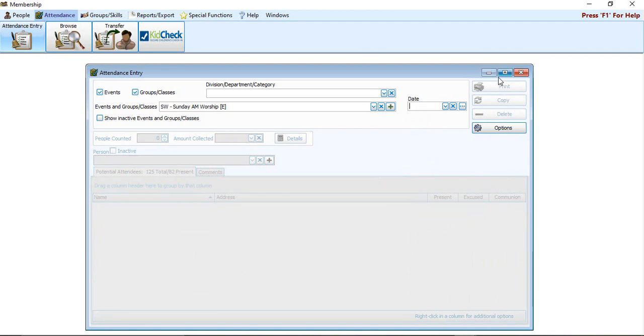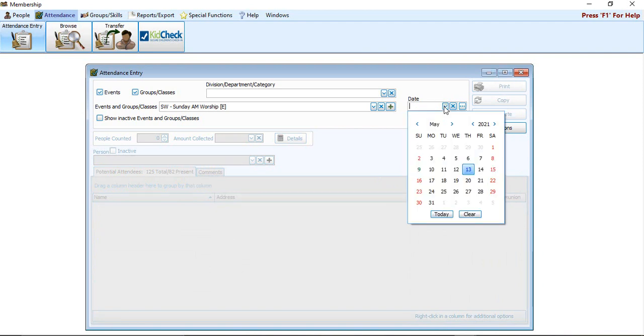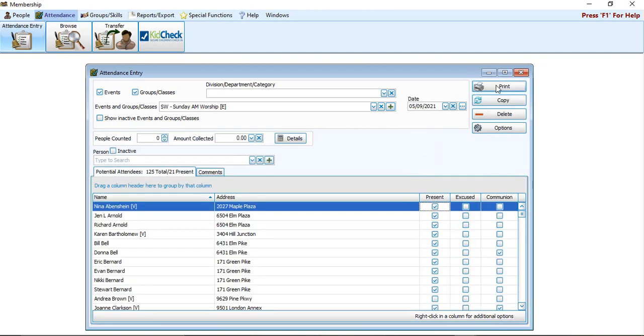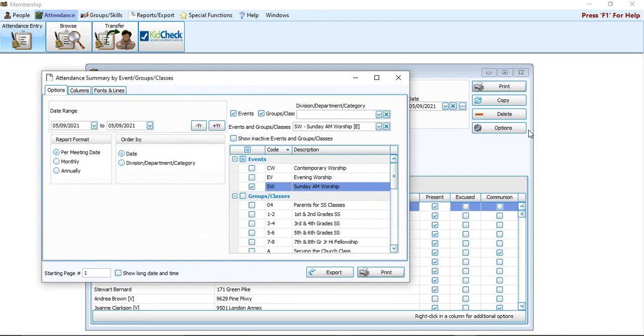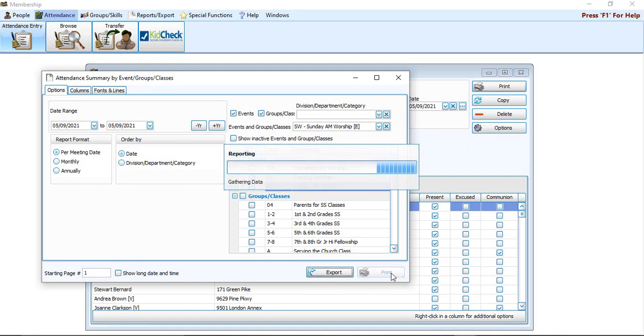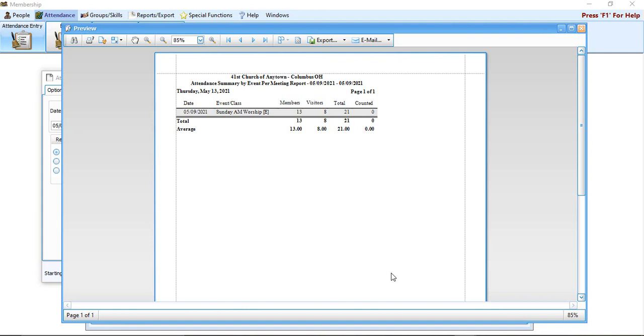Now, you can print from here if you wish. Let's jump back to current period here. You can print, you can run a report for people, you can put labels for people, you can do email, or you can do a summary by event report. If I select that, it's already going to have my date range in there. It's already going to have my event checked. And then if I hit print, it's going to give me that summary by event report. So once you get your attendance in, say you want to print out a report right after, you can print right from this screen as well. Pretty handy report.